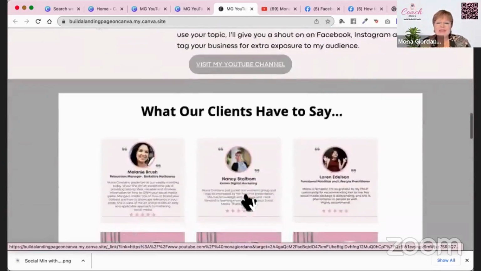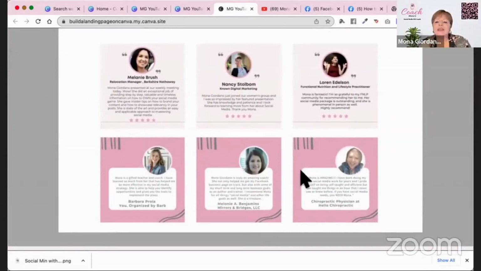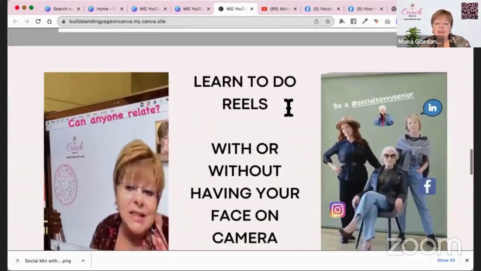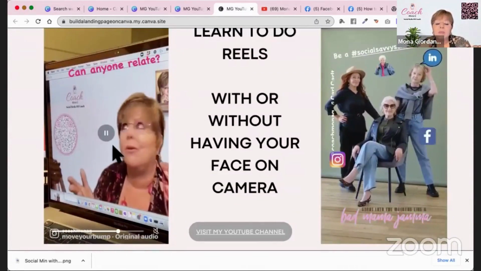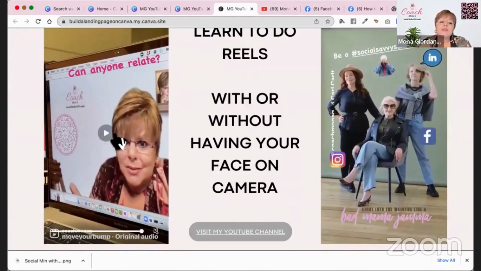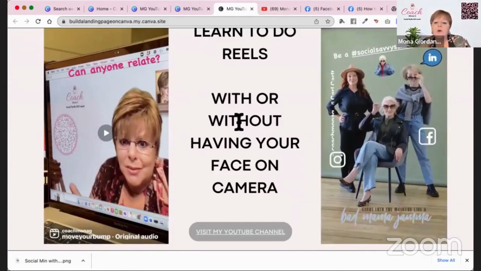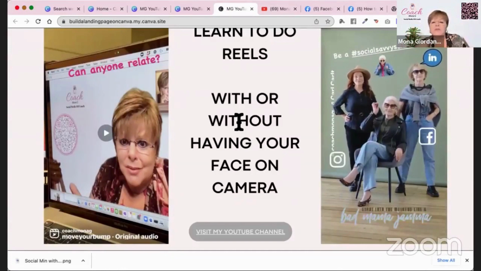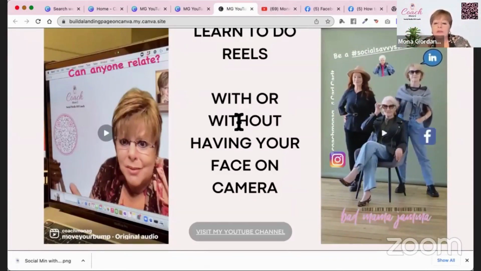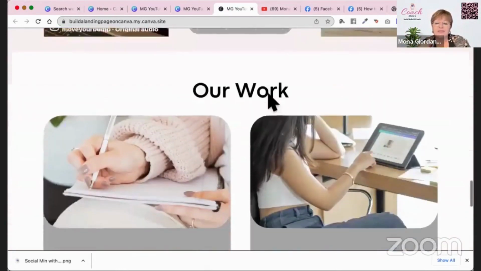Okay. So continuing on, there's what the clients have to say. It looked really small when I was building in Canva, but look, on desktop, this is huge. Likewise, on mobile, it's going to be really small. Okay. There's the reels that I'm showing them how to do. These do not automatically start playing. They have to literally push that play button, or else both of these would be playing at the same time and it would just be confusing and they'd bounce right away. They don't want to stick around for confusion.